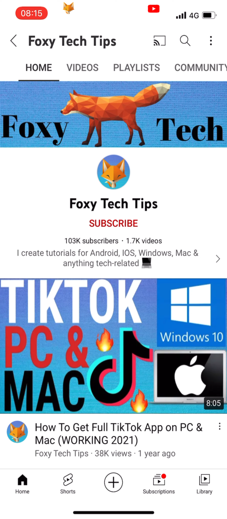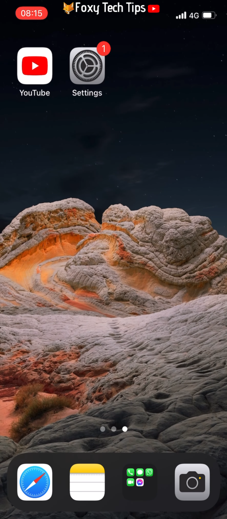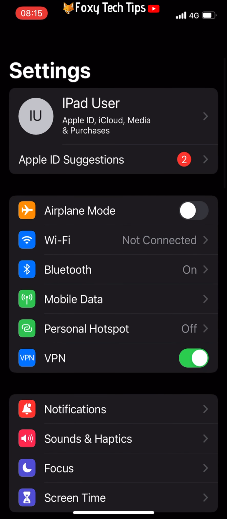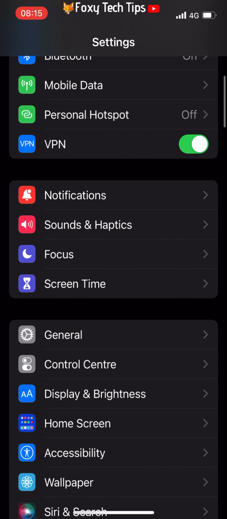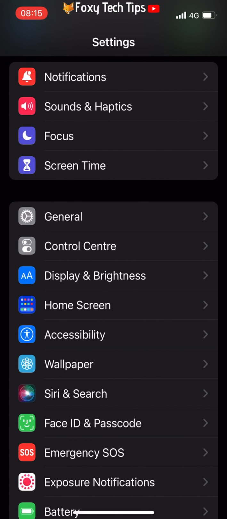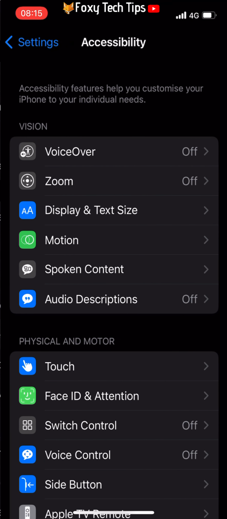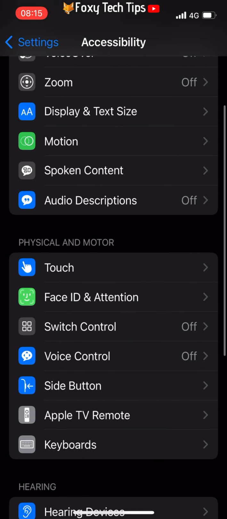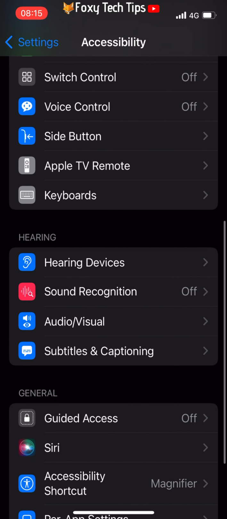Enabling this setting will make your phone's torch flash when you get a text or call. Open up the Settings app and scroll down to and tap on Accessibility. Scroll down the accessibility settings and tap on Audio/Visual.